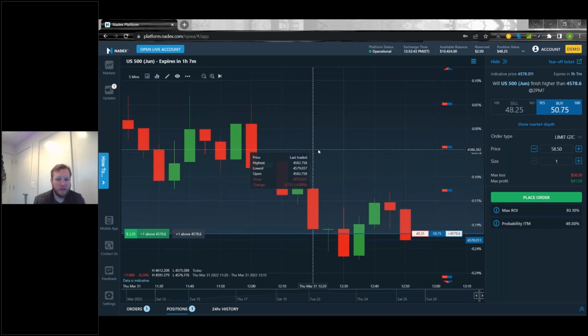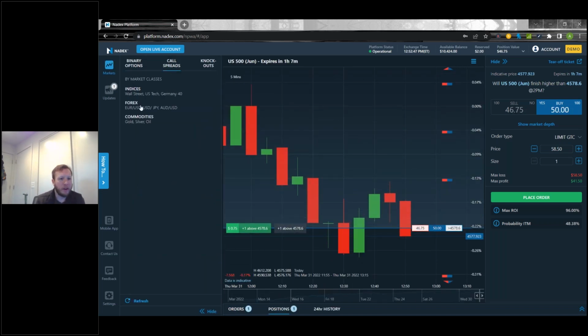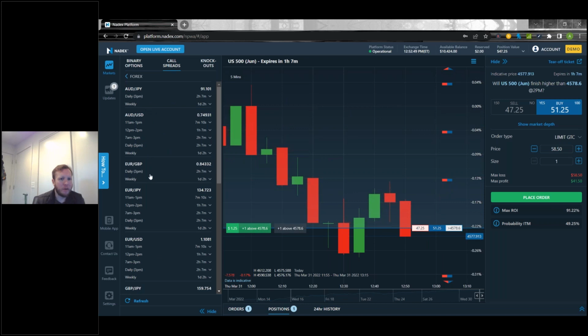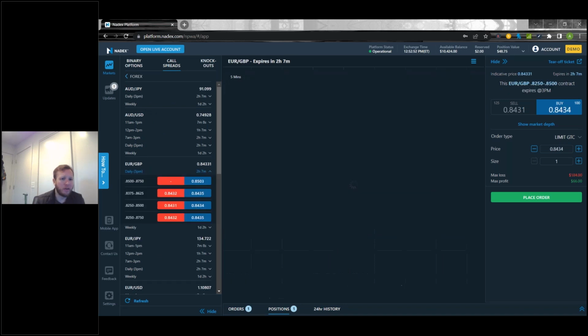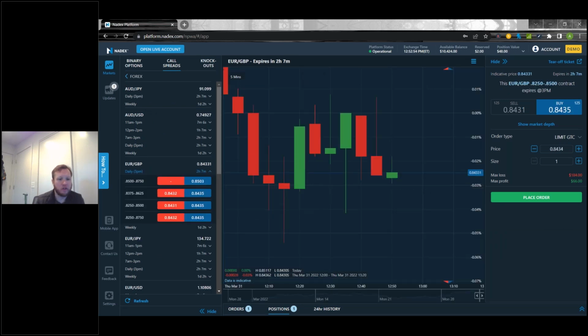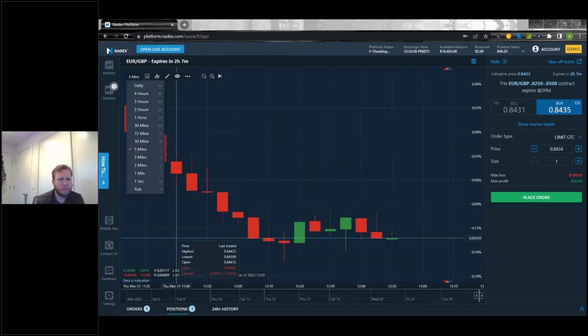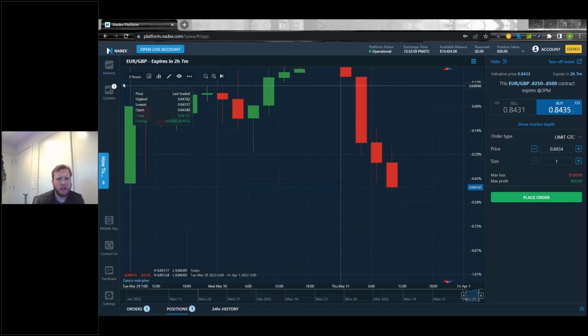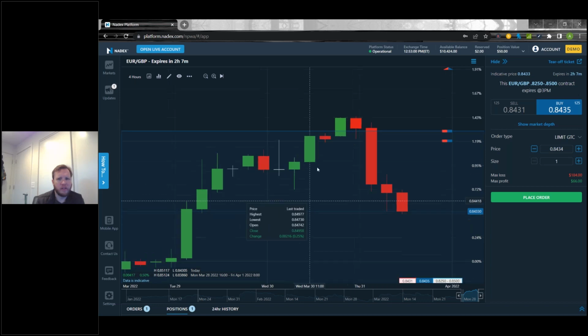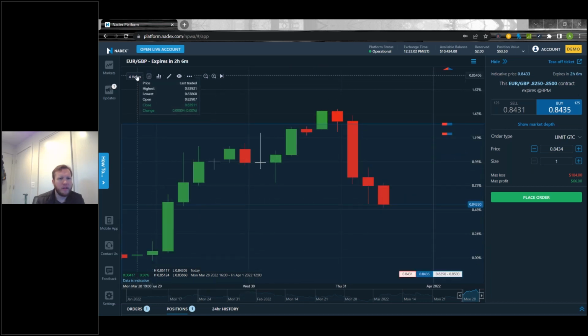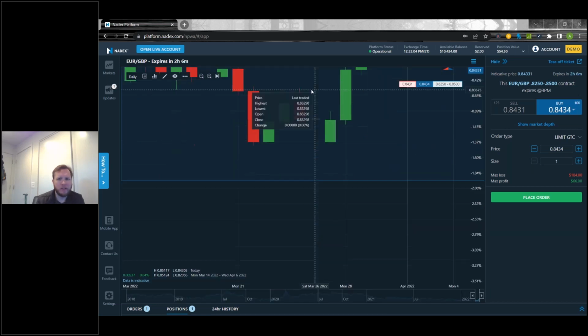Let's see, one other thing we can look at very quickly here. If we go over to our call spreads, we do have a different overlay for all of the different charting types. Okay. These are very wide ranges.